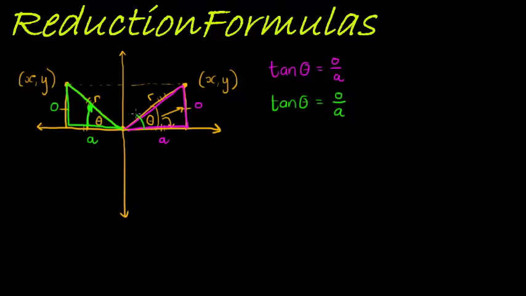This is not really our observed angle. Our observed angle is that angle right there. And this is where the problem comes in, because even though the opposite and adjacent have the same length as in the purple triangle, we are not working with length — we are working with coordinates. And the coordinates this time: the x-coordinate will be negative. In other words, the adjacent for the green triangle will be a negative value. So though we will get the same value in terms of size, tan of theta for this one will give me the same answer as tan of theta for that one, but this one will have a negative sign compared to that one.